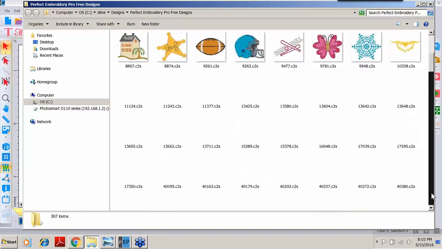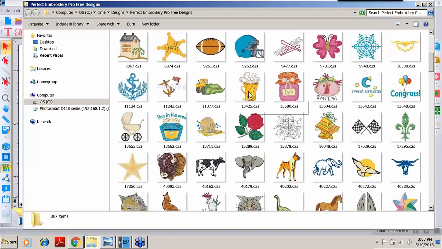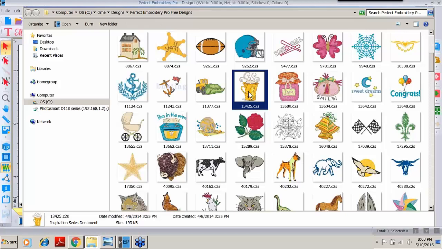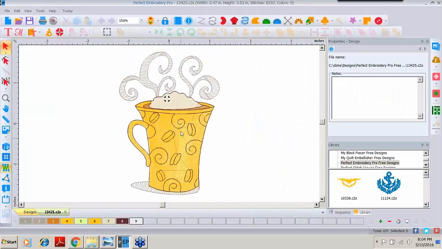All right, let's go get our coffee. So we'll click down once, and here's our coffee right in the middle of the screen. I'll double-click it to bring it to screen, and as we look at it, we see here at the top that it is about 2.5 inches by 3.5 inches. Because tonight is about split designs, what we're going to do is size this coffee up a little larger so it is outside of our 4x4 hoop. We'll pretend that's the one we have to work with.